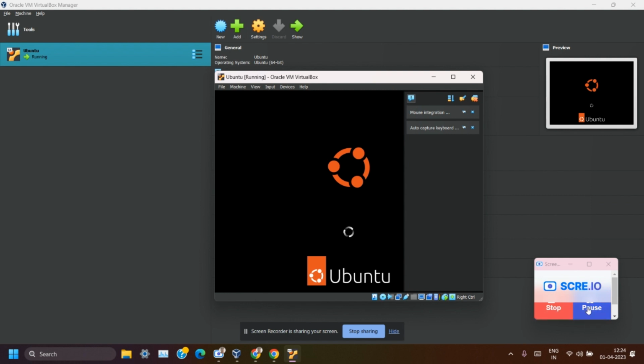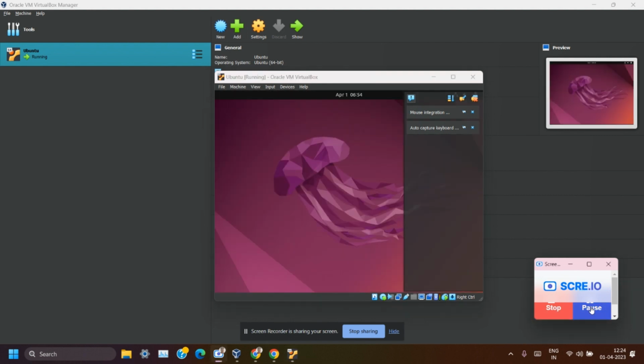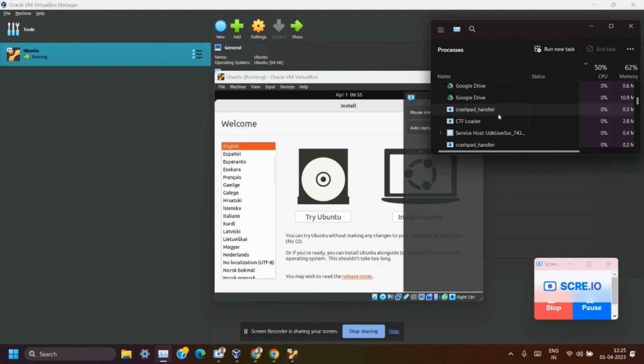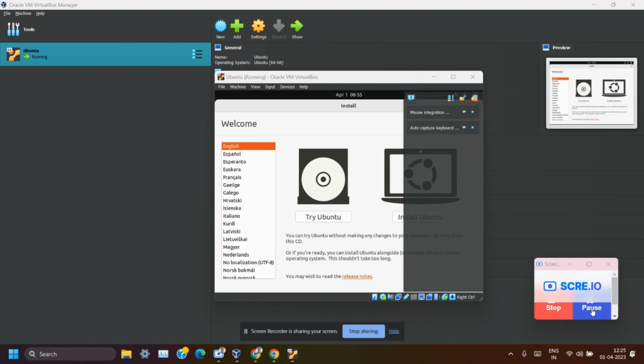Let's wait for some time. Here we're going to proceed with the installation of Ubuntu. Install.